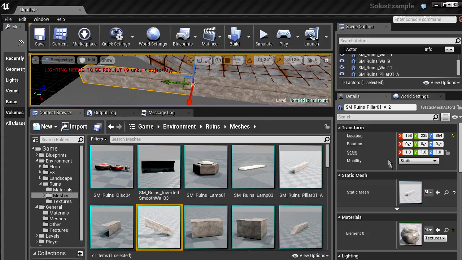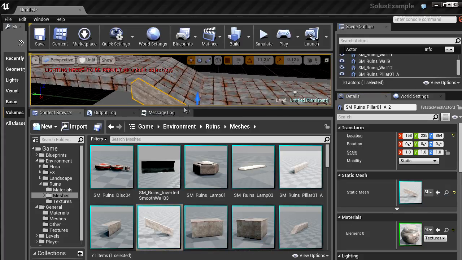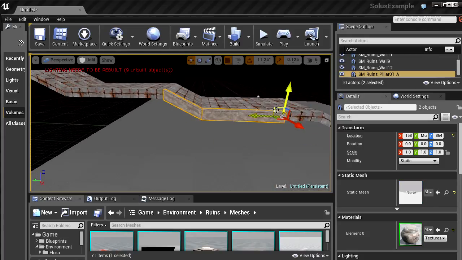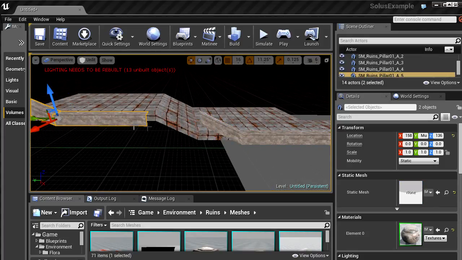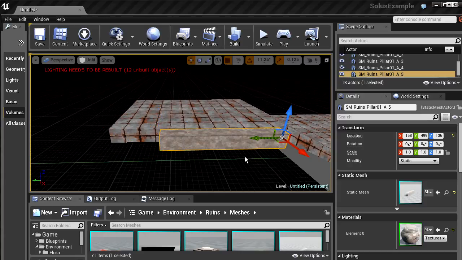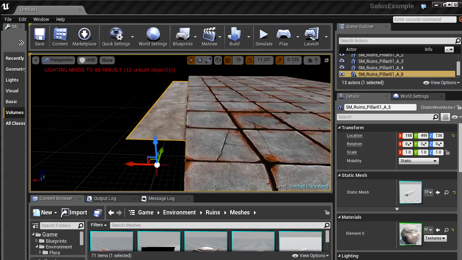So you can see in the properties on the right, it says static mesh here. If I select the one I want to replace this one with, so I have it selected and then press the arrow, it will take over the selection in the content browser, so I instantly have the right mesh. You can see it doesn't really align here. We'll fix that in a bit. So just building the side of it.